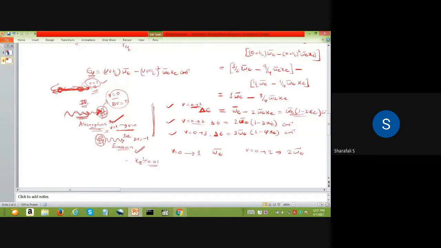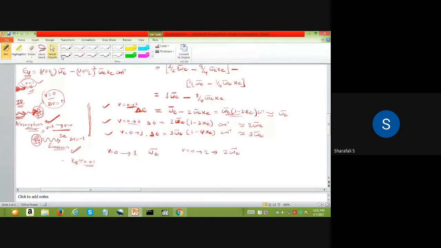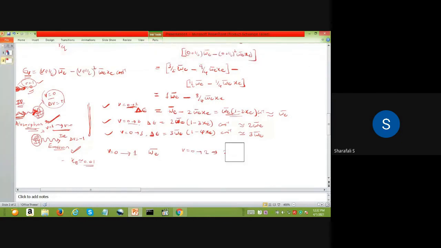This is a small quantity. So 3xc, 4xc, if you take it, will be some 0.03, 0.04 like that. So we are ignoring this part, 3xc, 4xc. If we are not considering that part, then we will be having this kind of frequencies. So I will just say that with an assumption of xc, which is very small, I can take this one, which is equal to omega E bar, this one, which is almost equal to 2 omega E bar, and this one, which is almost equal to 3 omega E bar. So this is under that assumption that xc is very small.